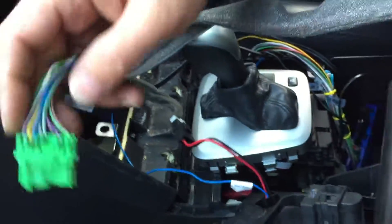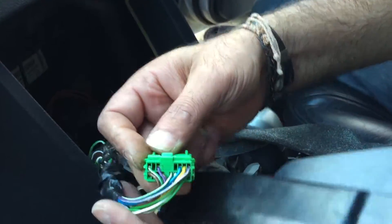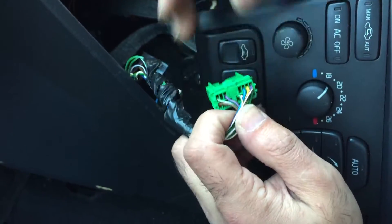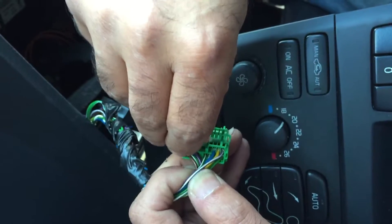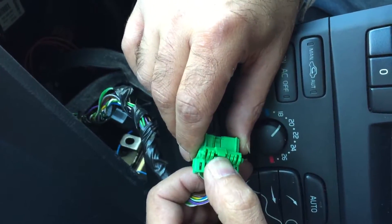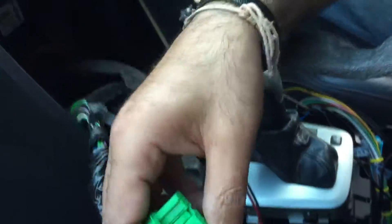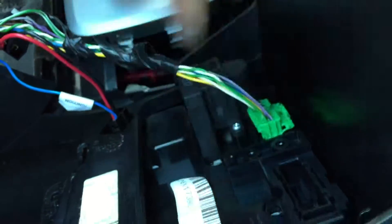The other thing is that one - normally if you want to take it out, it normally looks like that. What you need if you want to angle it - this connects back to your head unit. You need to lift that one up and push it down to take it off - or push it up, I'm not sure. Then when you want to put it back, just lock it and put it back in. But I'm not going to because it's connected anyway.